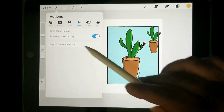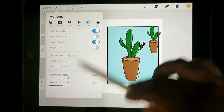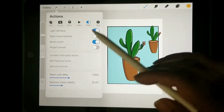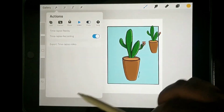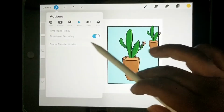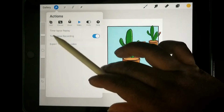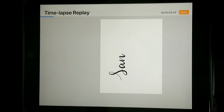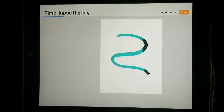And then the play option is where your time lapse is, which is one of my favorite features here. It's automatically saved into the program to record as you go. It records every stroke, and when you're done, you can just click on it and it'll show you everything from the moment you open that canvas, whatever strokes you made.